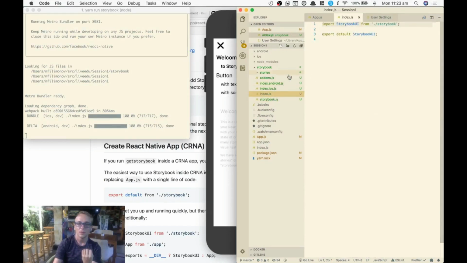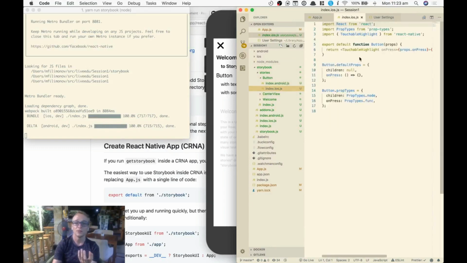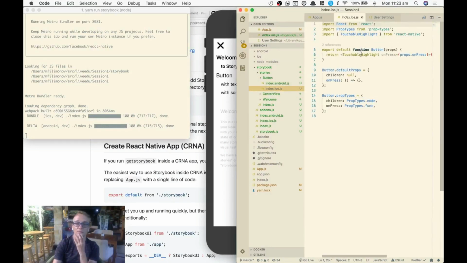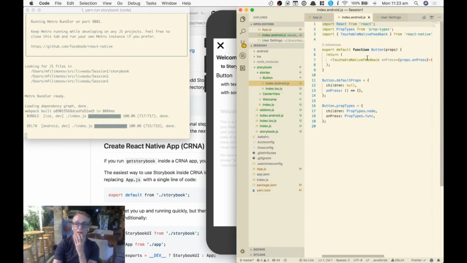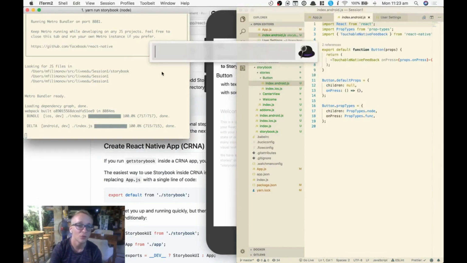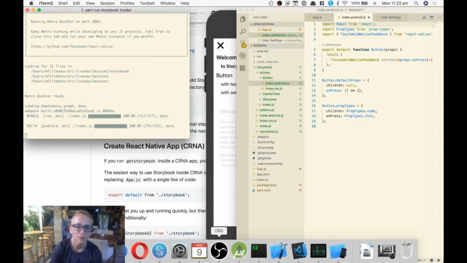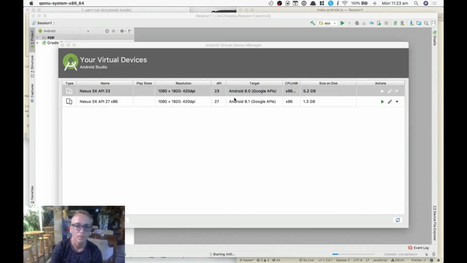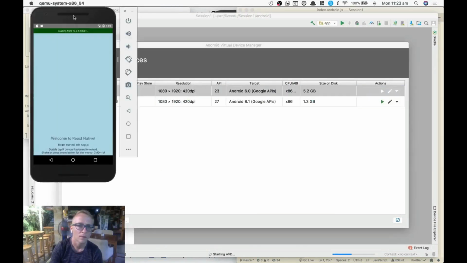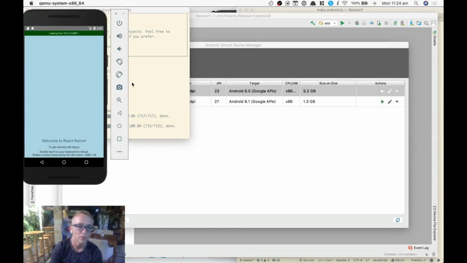So nice. The storybooks are usually in the stories itself, and they're different for iOS and Android. As you can see, it is different controls. For example, this is touchable highlight, and this is touchable native feedback, which I might need to show. Can I launch this Android thing somehow without launching the full Android Studio? It would be nice to not launch the whole Android Studio because it's quite a monster.